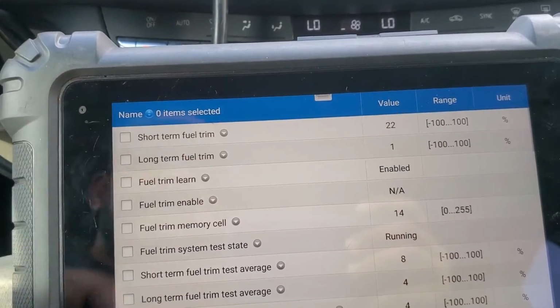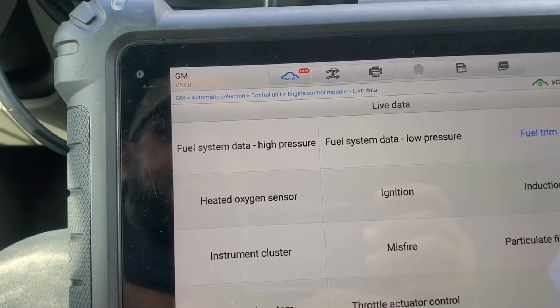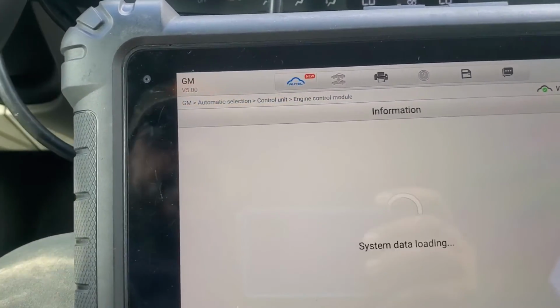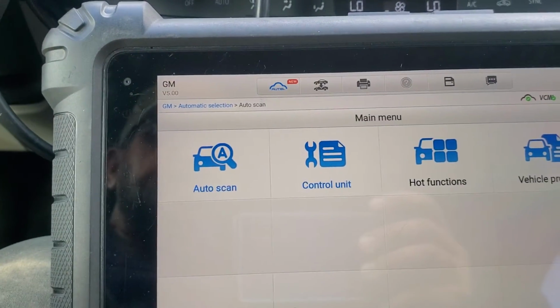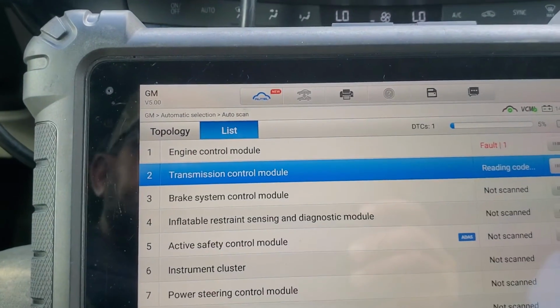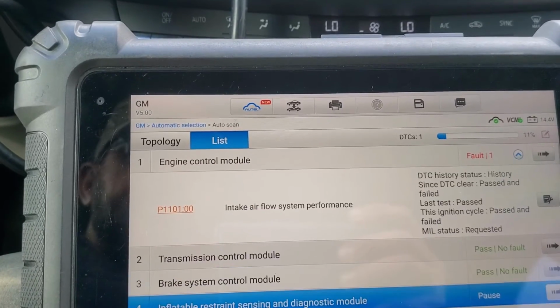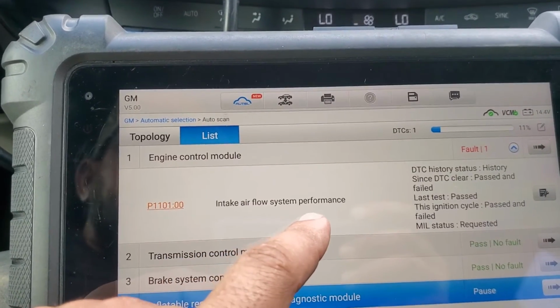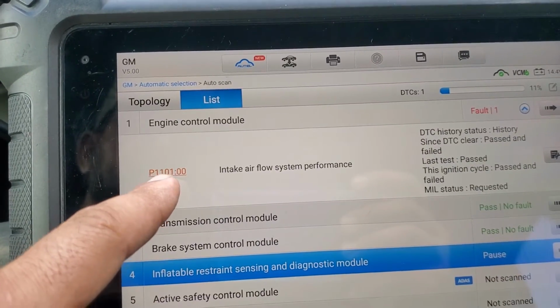It is going in a plus, and the check engine light is on. So let's stop here and go scan. Okay, one code. Let's see what it is. Intake airflow system performance. Okay, let's deal with this 1101.